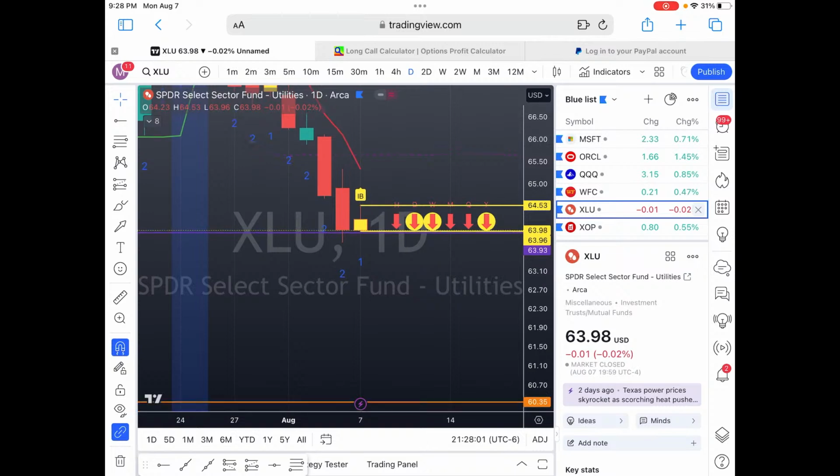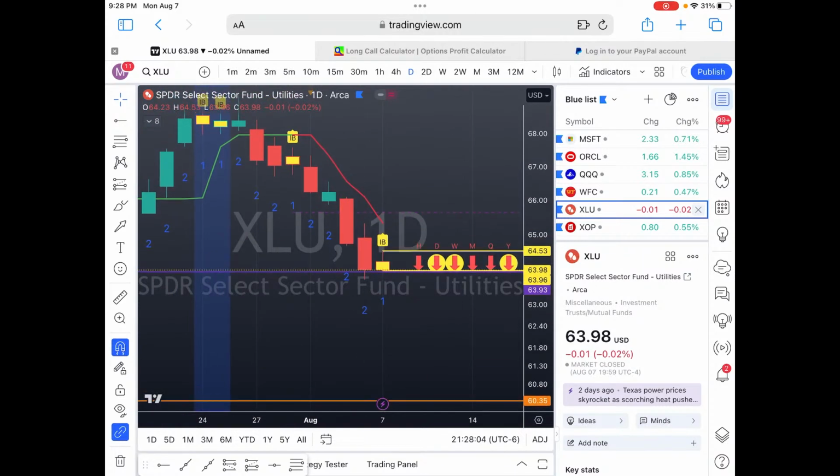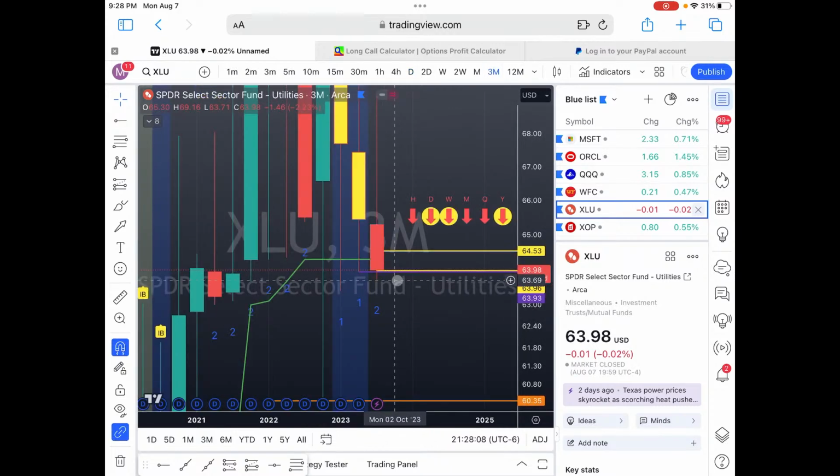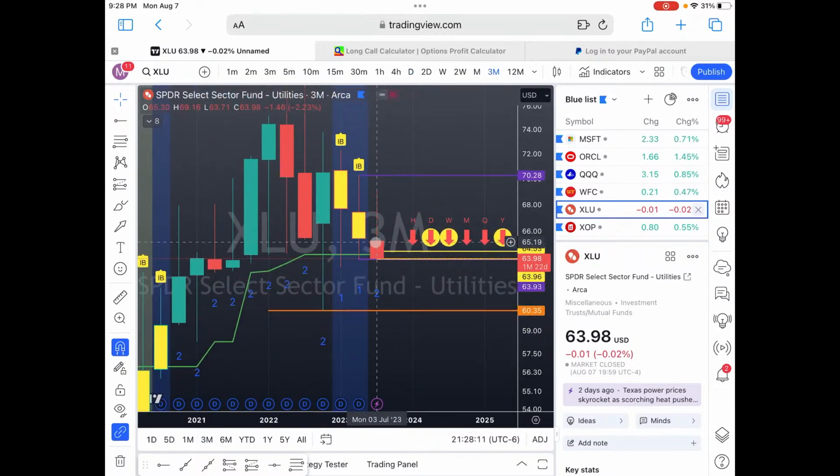You can say it's too low, dude, but we're following what the candlesticks are telling us, okay? Just like I showed you guys. I went into the 3-month, okay? We're following what the candlesticks are telling us. We've triggered, and we're looking for that break.